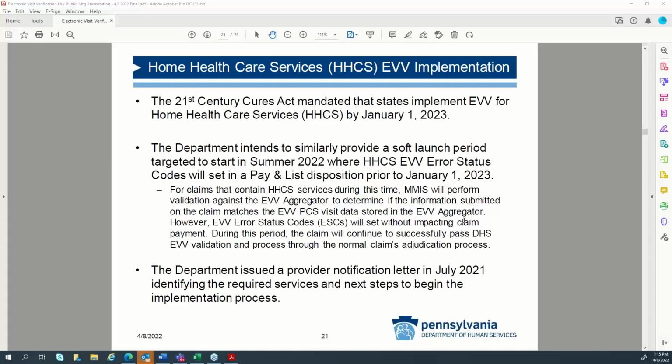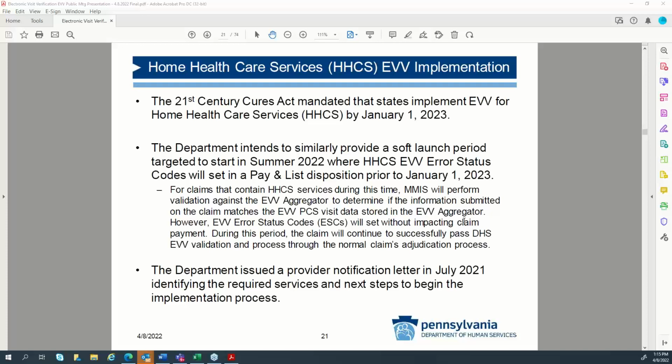For claims that contain Home Health Care Services during this time, MMIS will perform validation against the EVV aggregator to determine if the information submitted on the claim matches the EVV visit data stored in the EVV aggregator. However, EVV error status codes, ESCs, will set without impacting claim payment.